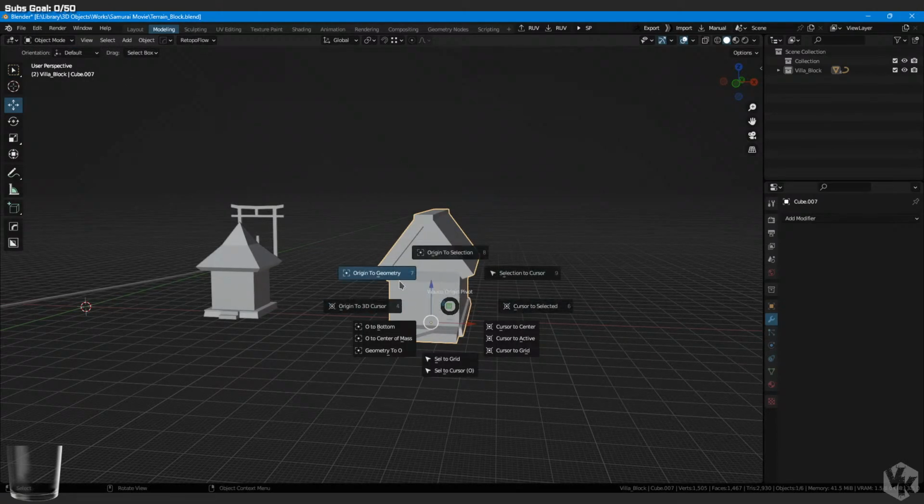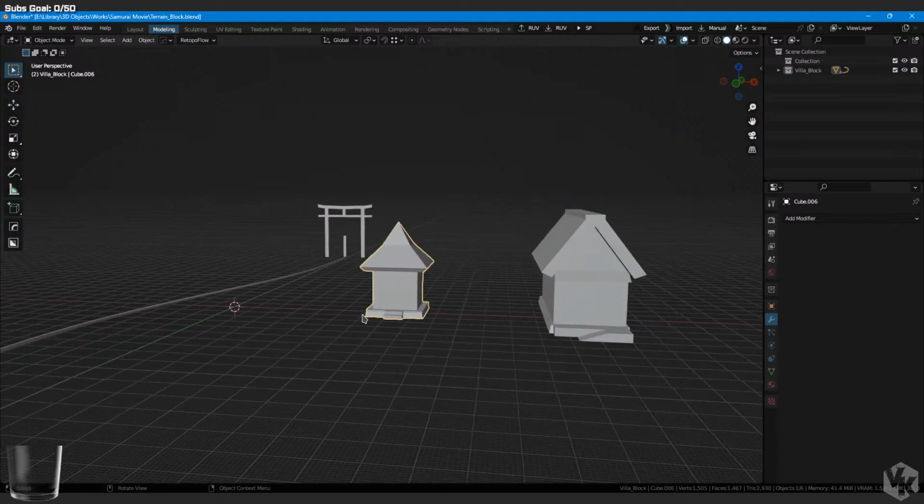Join everything, send the pivot point to the bottom. Good.